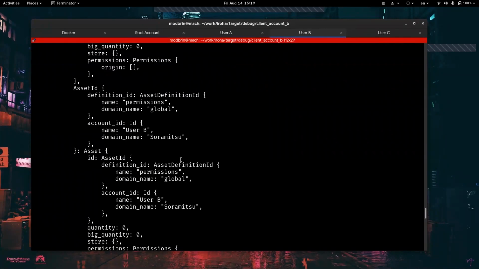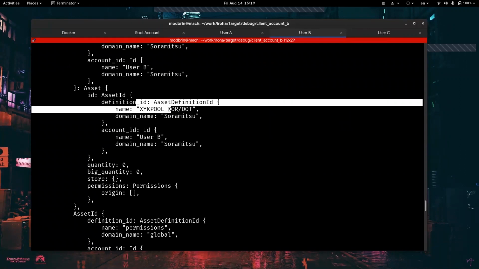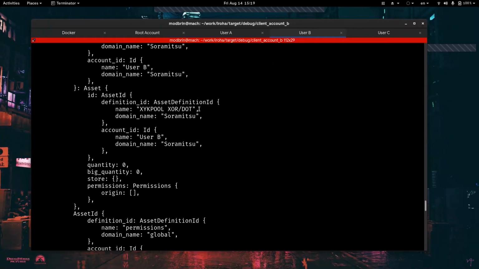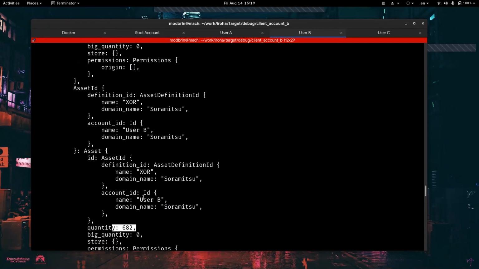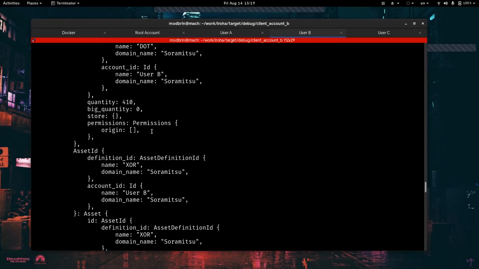So here we can see that he has burned all of his liquidity pool tokens, which is quantity 0, and received back his original tokens in proportions equal to the pool, but now he has received some profit.